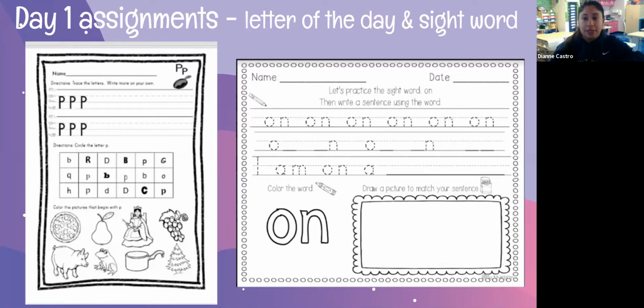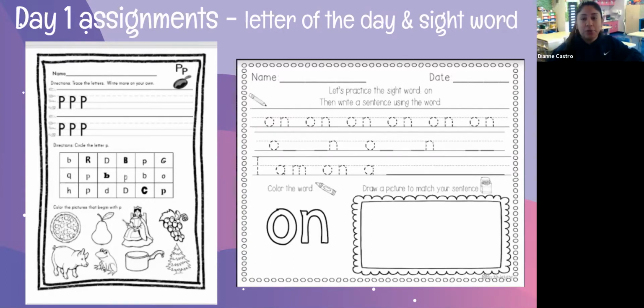Then at the bottom where the illustrations are, you're going to color the pictures that begin with the letter P. So I will describe to you what the pictures are, and then later on today you will color the ones that begin with the sound P. First we have pizza. That's a whole pie of pizza. A pizza usually comes in 8 slices. So the one that I showed you is only 1 slice of pizza. This is a whole pizza pie.